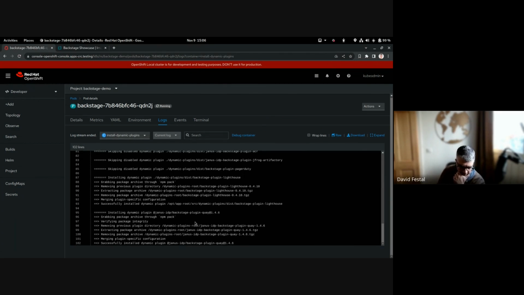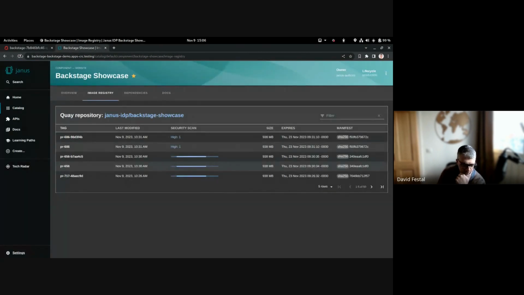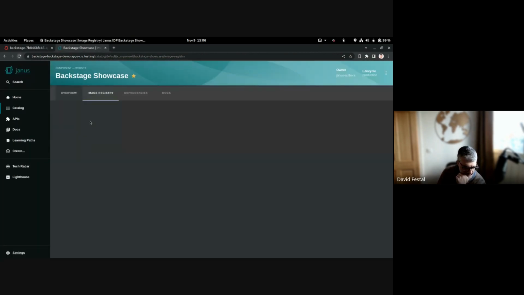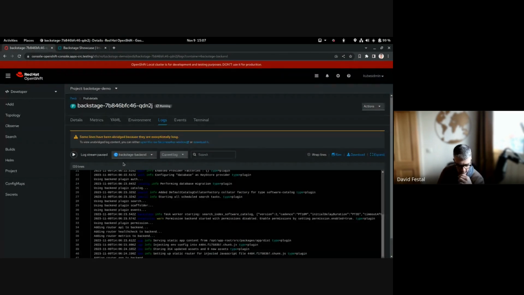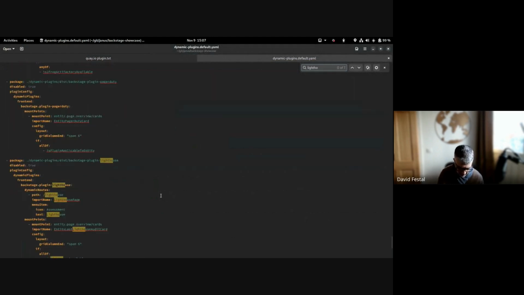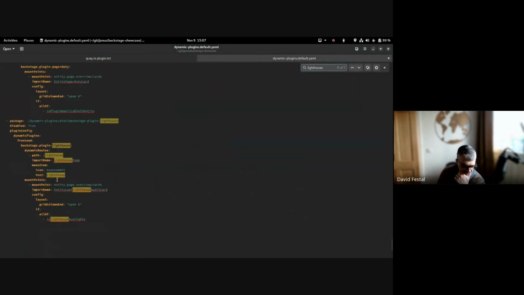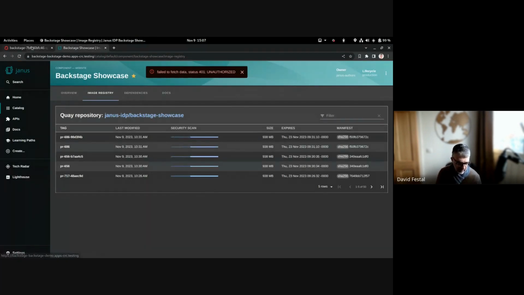So now we can see that we also installed the Quay. Probably it's already started. And so if we, no, not the Quay, sorry, it was the Lighthouse. And now we get this, which was mounted precisely. If we go there and search for Lighthouse, you can see that there is exactly the mount point that Tom discussed and presented, with the dynamic route that we find back there.